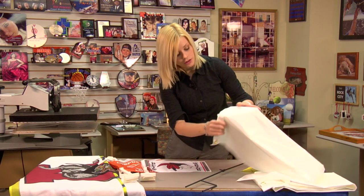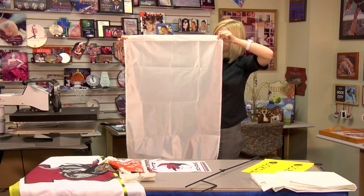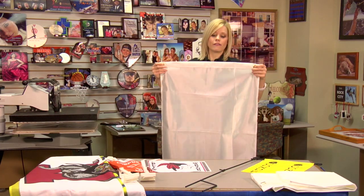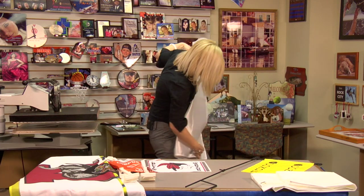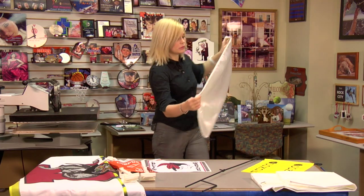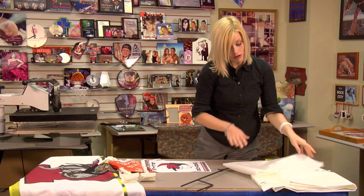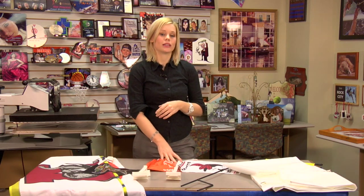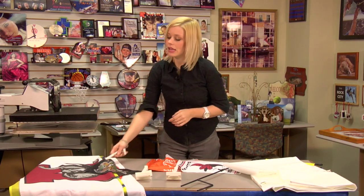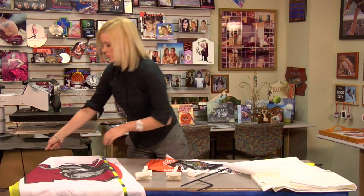It's an item you can use year-round. We do offer larger products like a 2 by 3 size. We have a larger 3 by 5 as well. These are nice for you to hang outside your home, and if you don't have a press large enough, it's a great way for you to use our printing services where we can use our larger presses and fulfill your order for you, make it just the way you want.